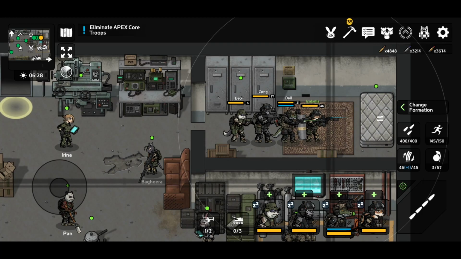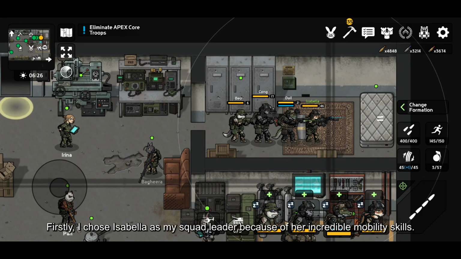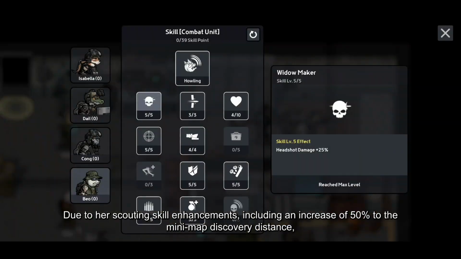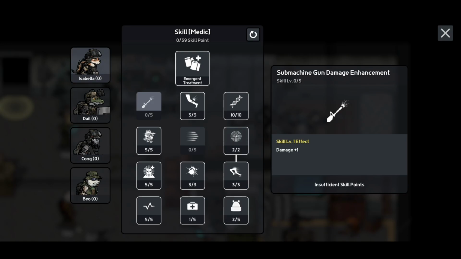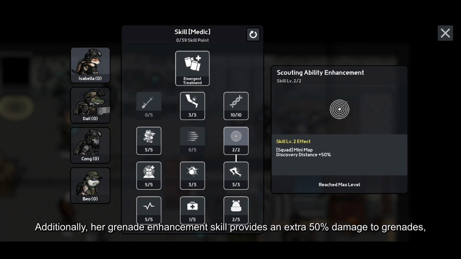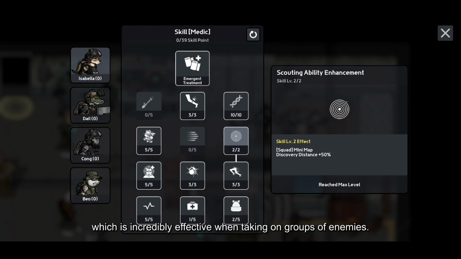Let's get started. Firstly, I chose Isabella as my squad leader because of her incredible mobility skills. You can check out my previous video to see how she led the team to smash the jungle. Due to her scouting skill enhancements, including an increase of 50% to the mini-map discovery distance, she gives us a better view of our surroundings. Additionally, her grenade enhancement skill provides an extra 50% damage to grenades, which is incredibly effective when taking on groups of enemies.